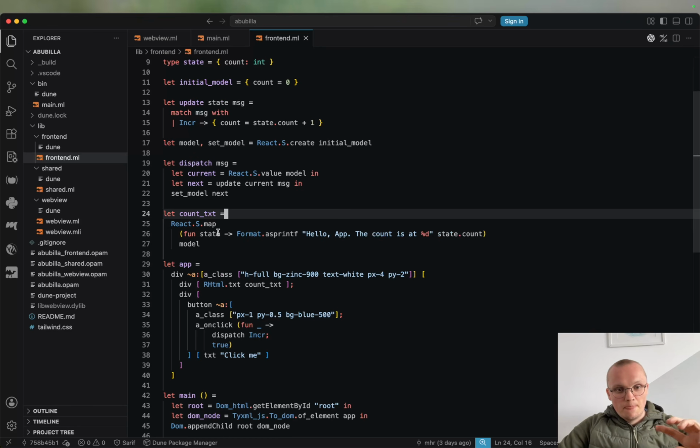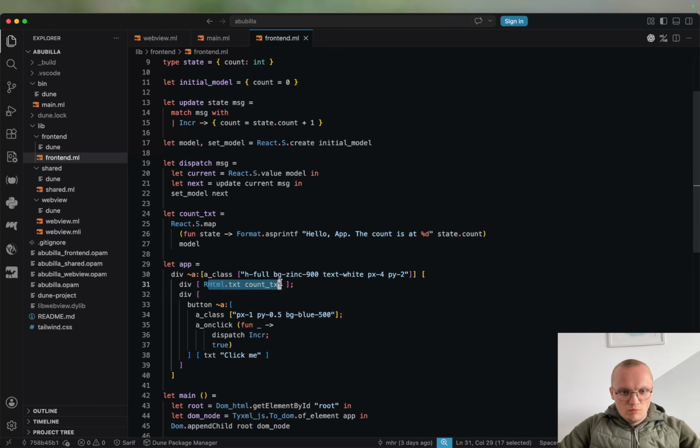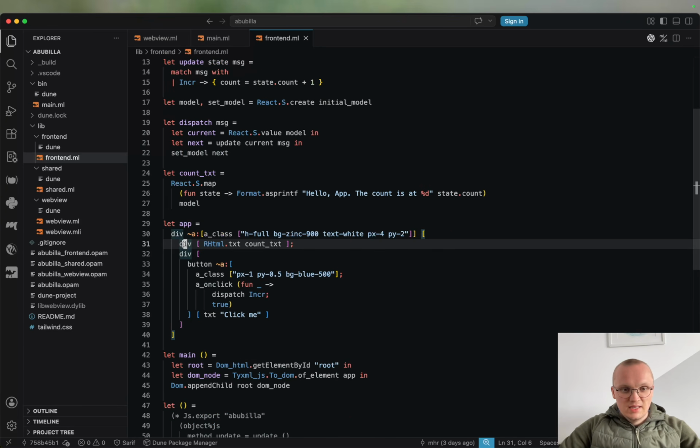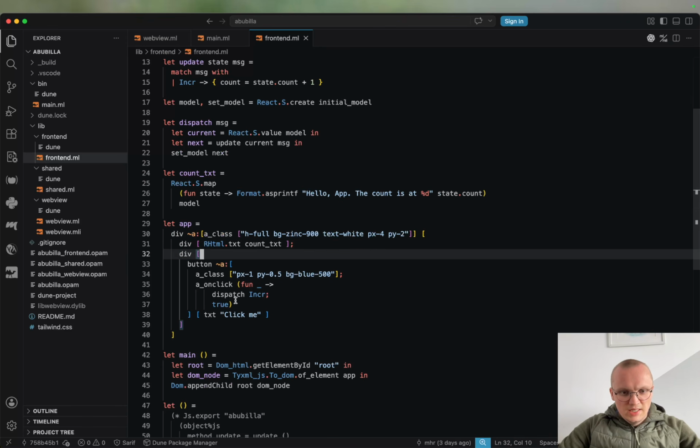So this count text is returning a string, and the reactive text here updates when the count changes. Interestingly, this is a normal TyXML HTML div, but we have a reactive text inside it. So we can mix the reactive or not reactive stuff at any level of the hierarchy. And yeah, just dispatching that updates the text.